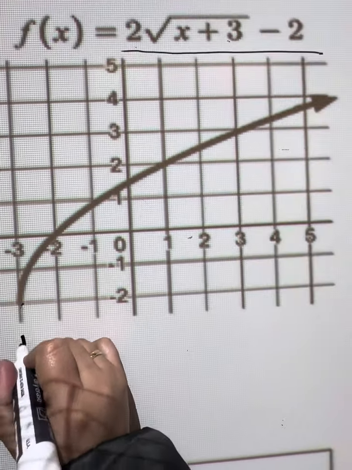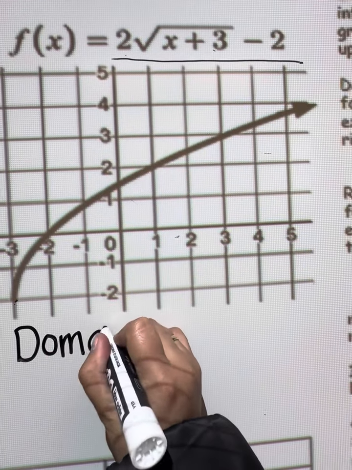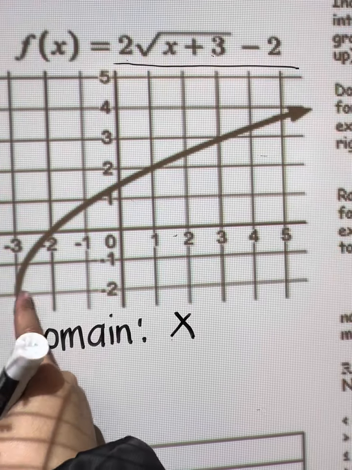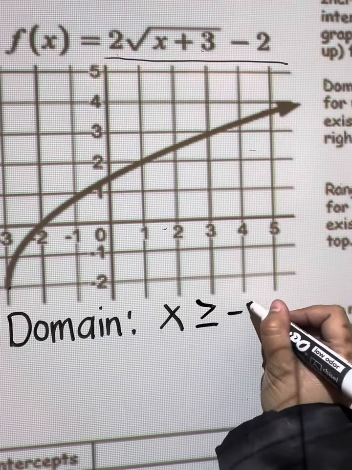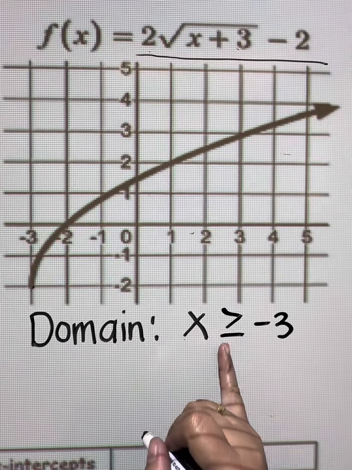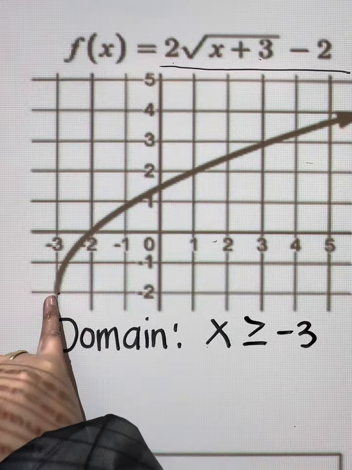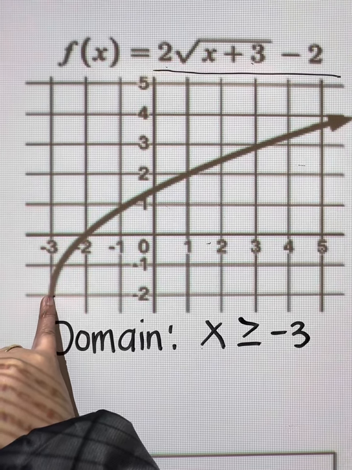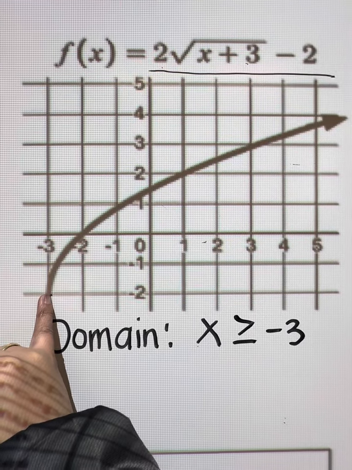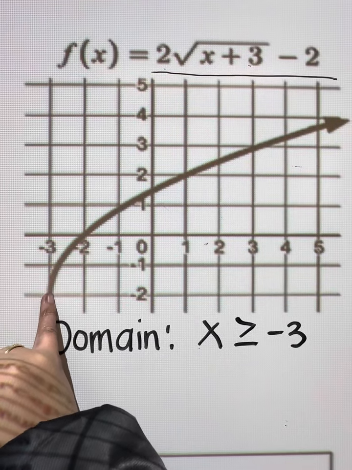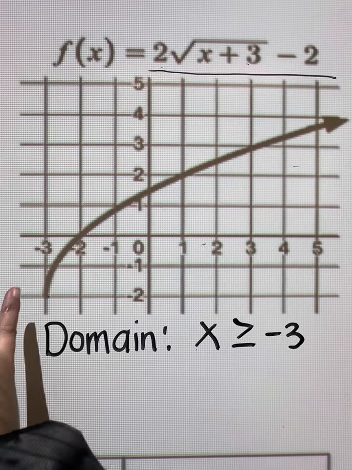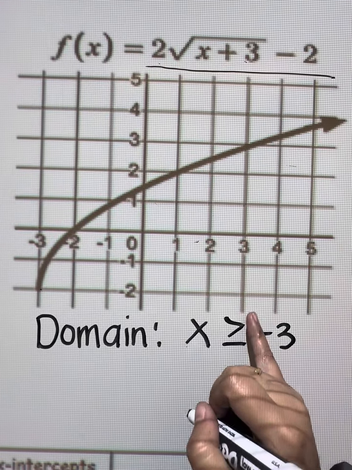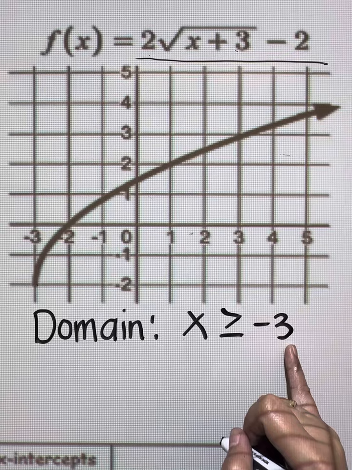So therefore, we are going to write it in general. The domain would be all the values of x greater than or equal to -3. So why does it have to be greater than or equal to -3? Take note your graph starts at -3. So -3 is part of your graph because that's a starting point. And since it goes all the way to the right, all the values to the right of -3 are greater than -3. So that is why we use the interval here. So we use greater than or equal to -3. So that's how we write the domain.